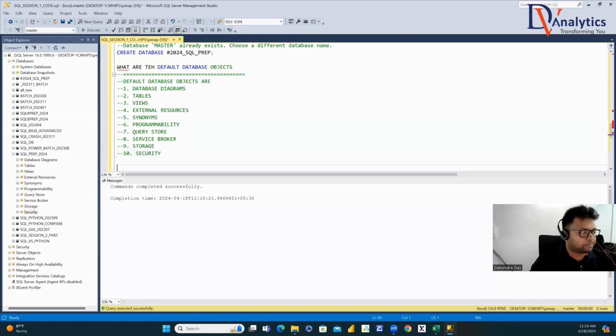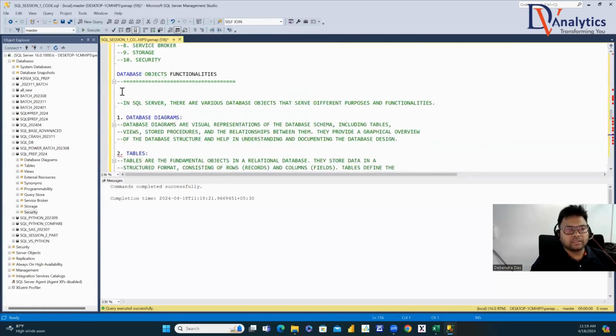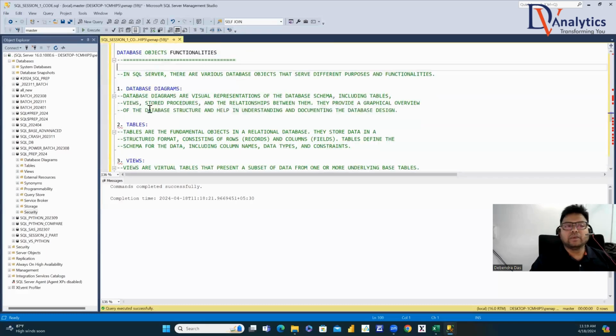Now, what is the purpose of using them? What is their functionality? If somebody asks you tomorrow, could you please tell me the functionality of each of these database objects? This is also important. What is the database diagram? Database diagrams are a visual representation of the database schema. What is schema? Tables are the schema.